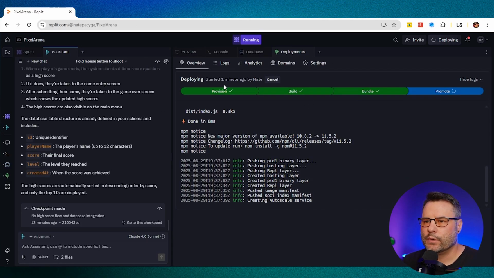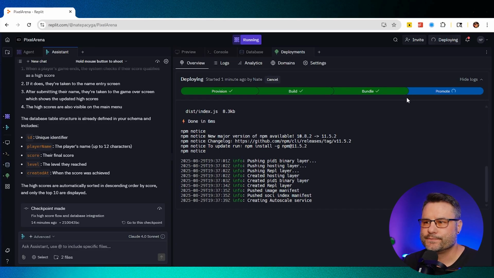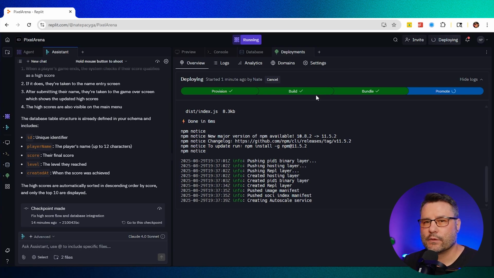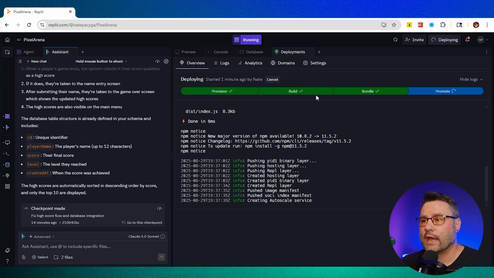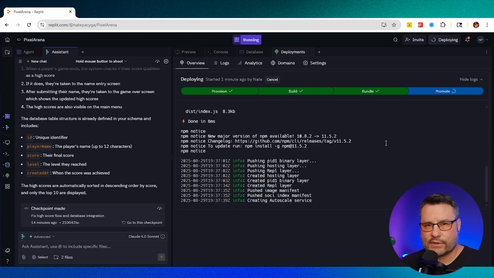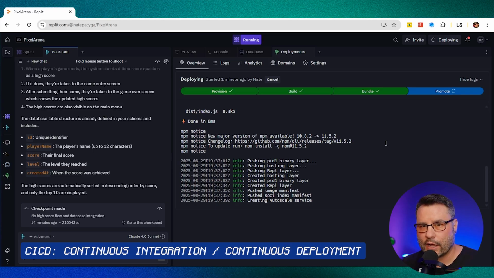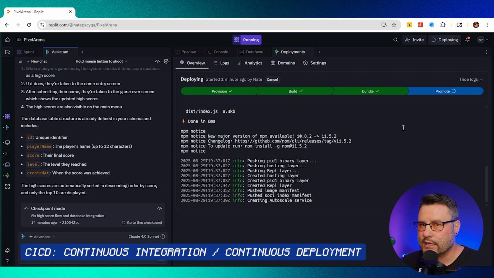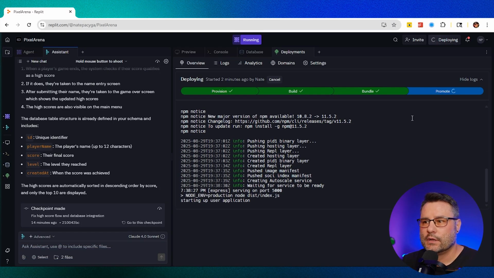As you guys can see, we are almost done with the build process. This doesn't take that long. This is a small application, so it doesn't take long for it to provision everything, which means getting the server ready, making the actual build, bundling everything together, and then promoting it to a production environment. It doesn't totally tell you everything that it's doing, but that's fine. You don't need to know all the CI/CD things that are going on here. Continuous integration, continuous deployment is what that stands for. It takes care of what we call the DevOps for us, developer operations.